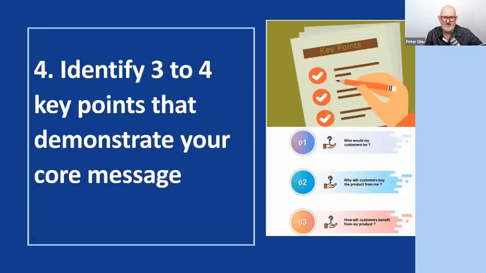Because people remember 3. So the reason I prefer 3 to 4 is it's called the rule of 3. You've probably heard of Goldilocks and the 3 bears, 3 blind mice, 3 wise men, 3 stooges, 3 little pigs. In a court of law, you've got to tell the truth, the whole truth, and nothing but the truth. The 3 seems to be memorable, rhythmical, and it just works.